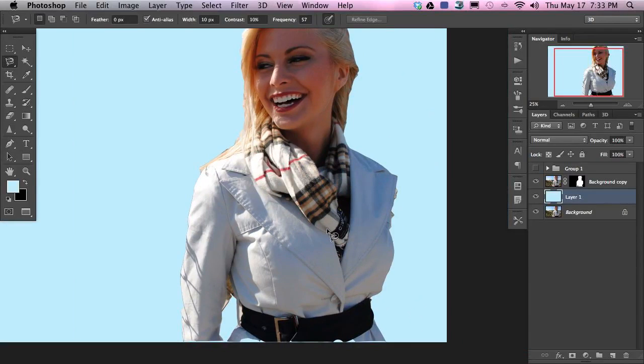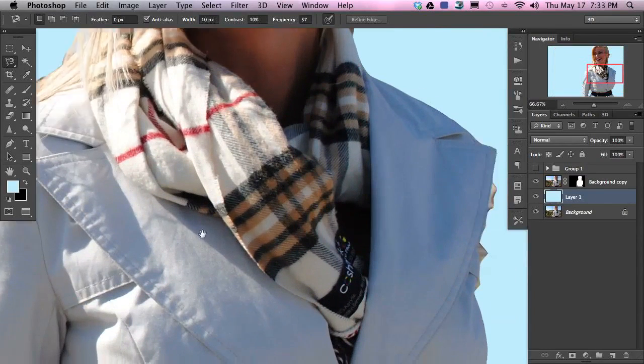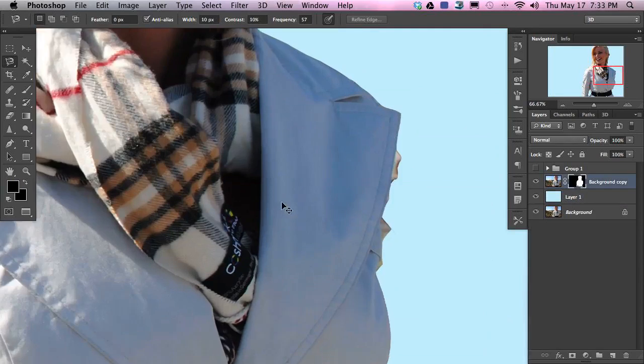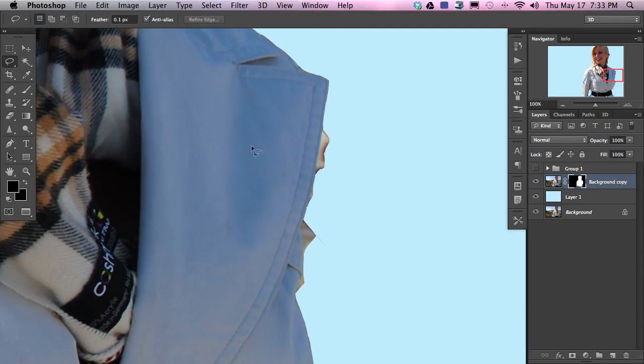And if they're not, it's not usually worth using a tool like the pen tool, for instance, that takes a really long time to use. Sometimes you can just do things a little bit quicker. So that's what we're going to do today. We're going to do things quicker, and it's acceptable to do things the quick way when the edges are not really, really important. Otherwise, you'll want to use something like the pen tool, and there are plenty of pro tutorials on using the pen tool as well.